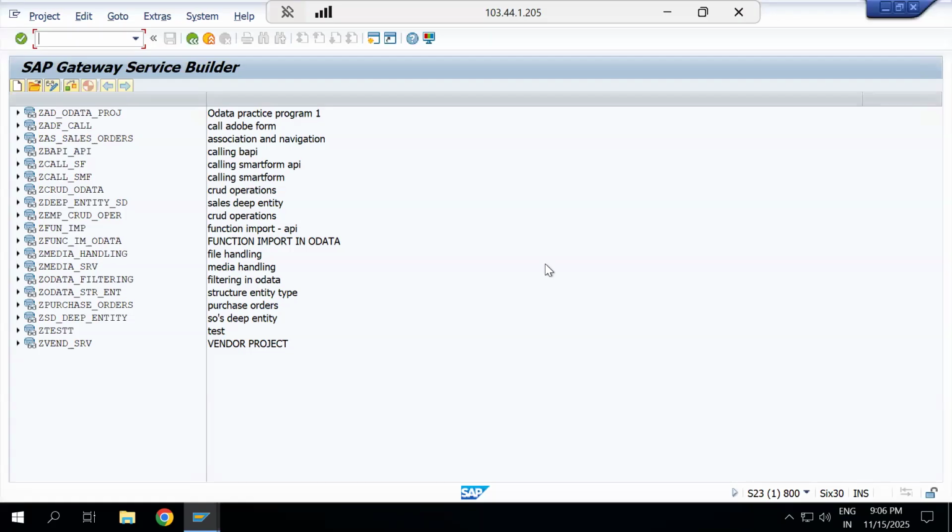So today we are going to discuss the concept of message handling in the OData services. If you remember, in ABAP you raise messages whenever you're doing validations or success messages so that the user could be notified of the status.